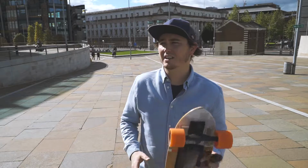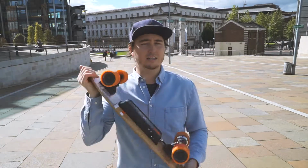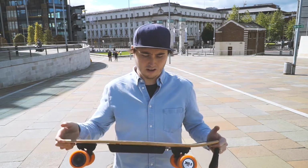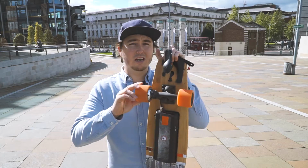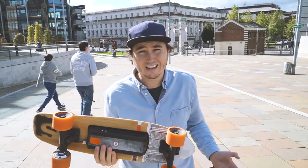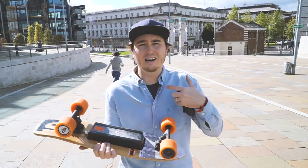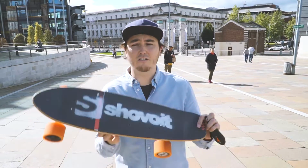Okay, so just to give you a rundown of the board we've got today, this is one of the thick mini boards. This thing's kind of small for an electric skateboard, and it's only a one wheel power. So it's a wheel driven board, motors inside the wheel. It's only got the one, so it's not the most powerful board you're gonna get. But I use public transport a lot. I'm on trains, and I don't wanna really be carrying a big board around all the time. So this thing slots perfectly onto the back of my bag, and I can carry it on and off the trains, take it into the office and charge it up.